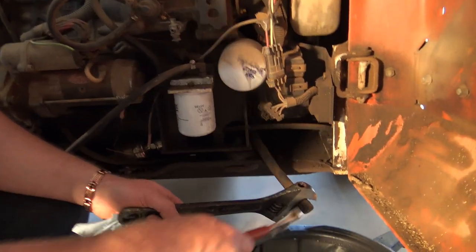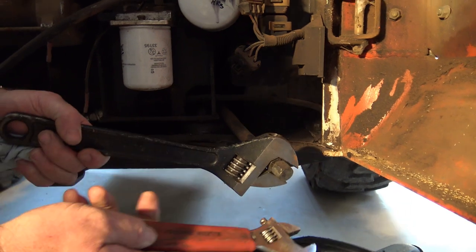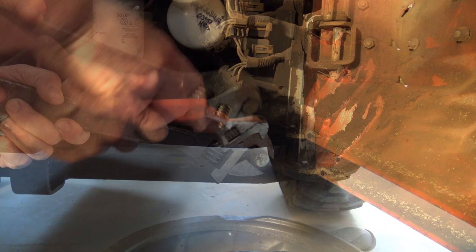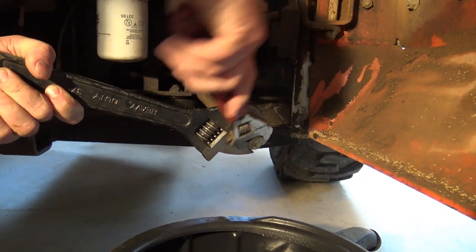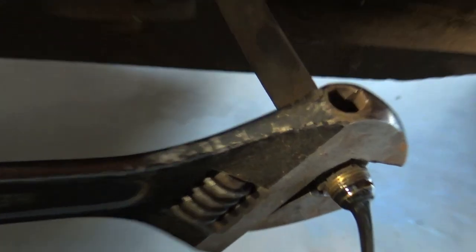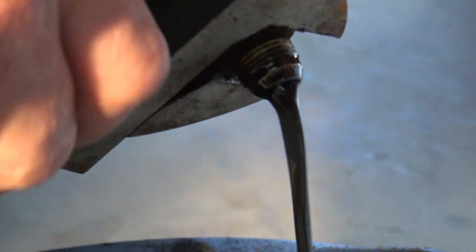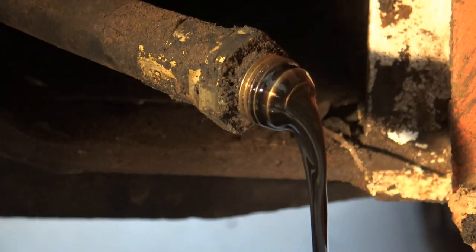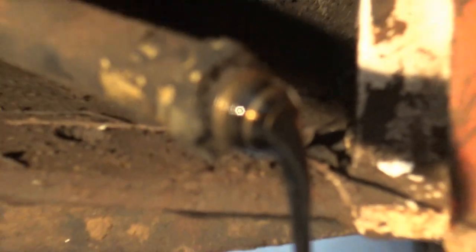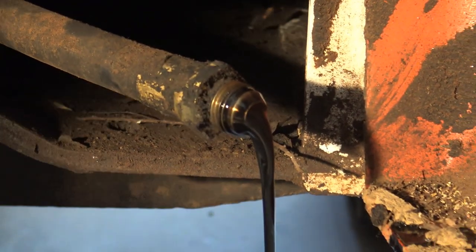What my buddy Don here is getting ready to do — we've got a drain plug right here, and this is a hose that basically drains the oil out. He's got a wrench on there. Here comes the ooey gooey awesomeness. Oh yeah, she's thick. Look at that chunk come out. That's not as bad as I thought it would be, but it's going to take a while — seven quarts of oil in this thing. Drain her out into that pan right there.